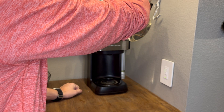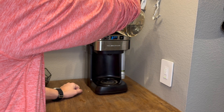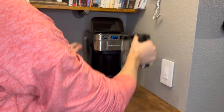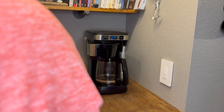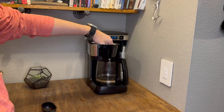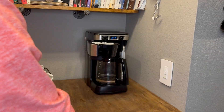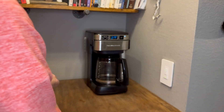Just to cut to the point, I think the reason that everybody needs this is simple. It's got this front fill design, and I don't know why every coffee maker doesn't work like this. I don't have to pull it out from under my shelves. I just flip up the top and easily fill it right there in the front, and the basket swings out so that I can put the coffee in it.